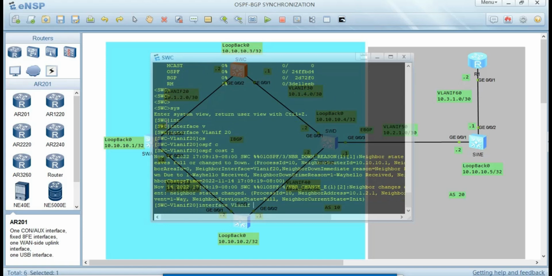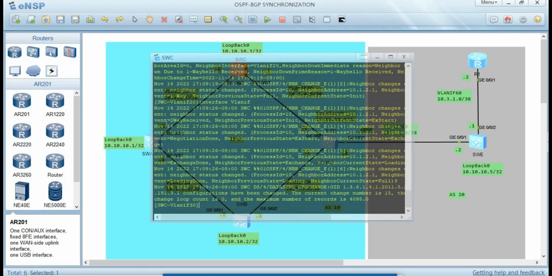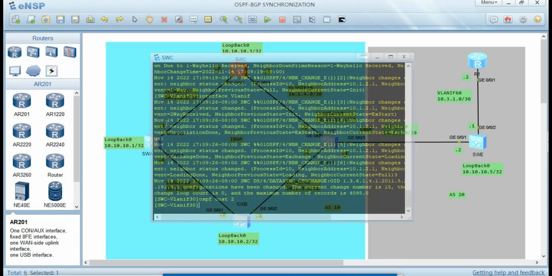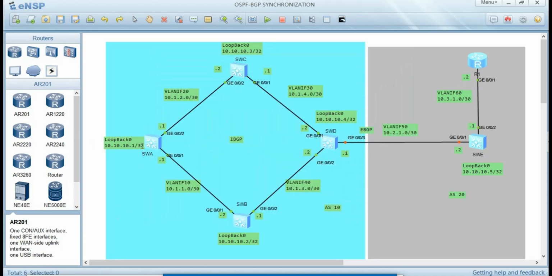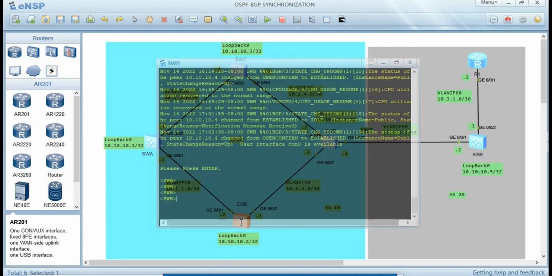Then VLANIF 30, also, we give it a cost of 2 so that switch B is selected. After that, the next thing we are going to configure is OSPF BGP synchronization on switch B here, so that during startup the service is not interrupted.